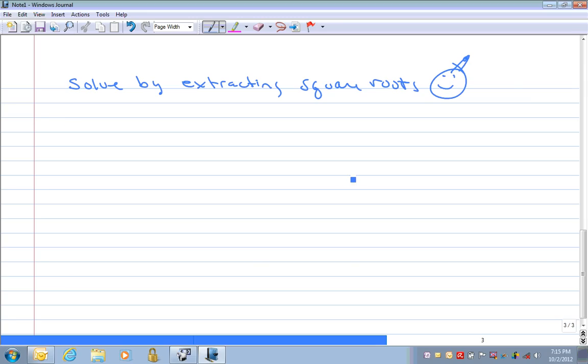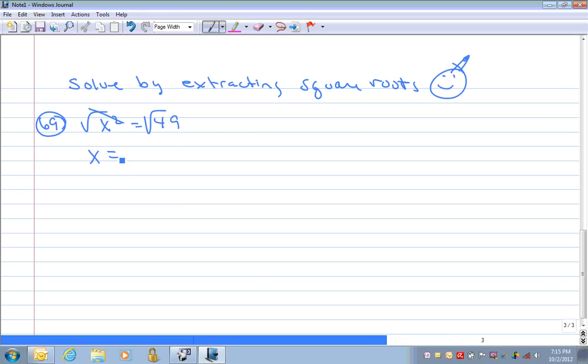Let's look at problem number 6-9. And the problem is x squared equals 49. Because we have a squared term and no x term, we have an x squared but no x, we can solve by extracting the square root. In other words, we're going to solve by square rooting something. To get rid of the 2, we would square root, and we would square root the 49. Remember, we talked about before, the square and the square root cancel.